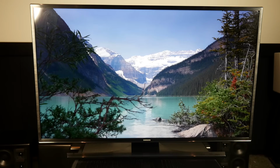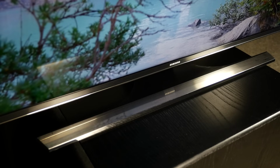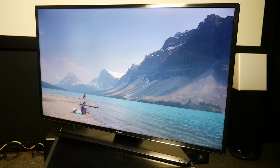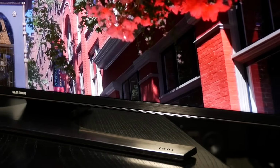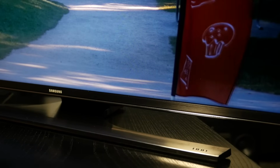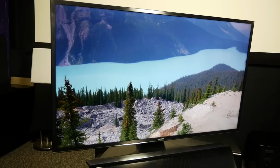This time we're looking at the best picture settings for the UE40JU6400 Samsung LED 4K TV. As we say, we're going to look at the settings that we've come up with on the review sample that we've had in for review recently. These settings are the ones we obtained in our room with this TV, in our surroundings with our sources, and it will vary. So you may not get the same results as we do, but we'll go through these menus just to give you some guidelines.